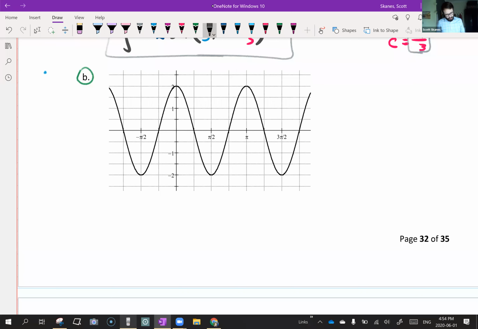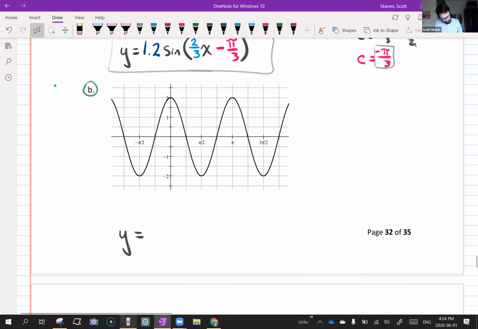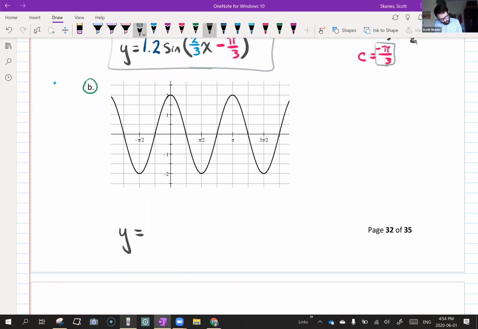Very straightforward stuff. We know we're looking for a sine function. So let's start picking it apart. The amplitude, what is it? Well, I can see that it's 2. So right away, I can get my A value. A is 2. That one's almost free. It's like free marks. If you can look at the graph, you can see that much.